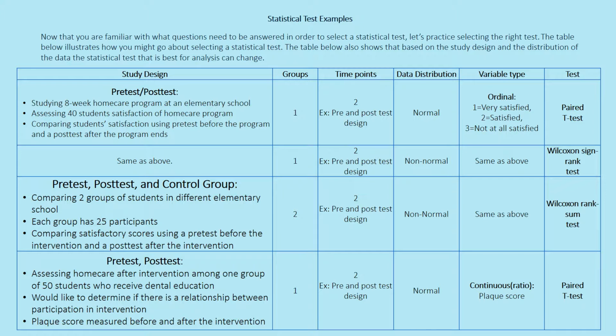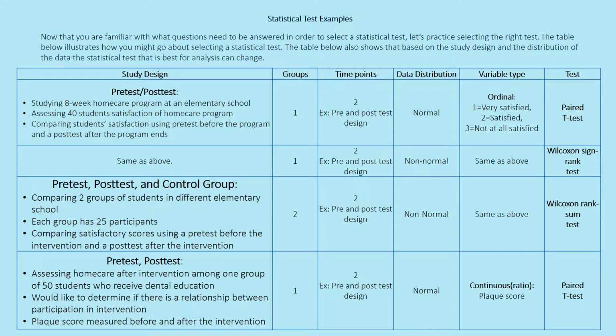The third study design is a pre and post test where we actually have a control group. That means we have two groups now in the study. And our distribution has now become non-normal. And again, we're going to pick a Wilcox test. Let me go back to the third test I didn't mention. Look at the number of participants. We are at 25, so we're under that 30. That's going to skew me right there. That tells me I've got some non-parametric tests that I may have to do just by looking at my study participants number. And again, that follows up with the Wilcox test.